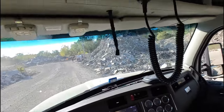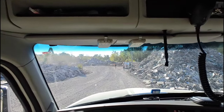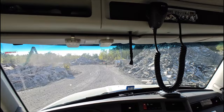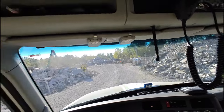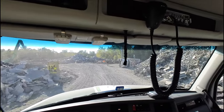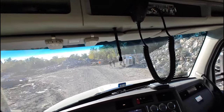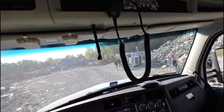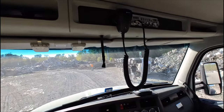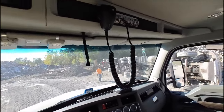Okay, so we have the steel unloaded. Now we've been waiting on the steel yard to get the big, whatever you want to call it, the cauldron moved. So now we're moving into position. We have to get the box collapsed down to the frame, and then we will upright it from there. So hopefully everything goes smooth with getting the box collapsed back down.